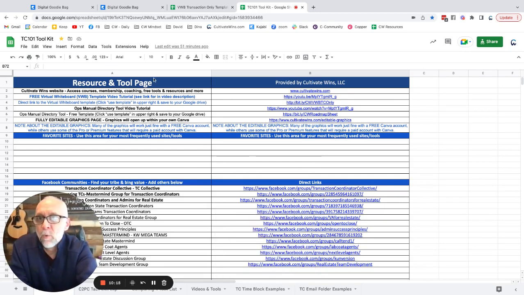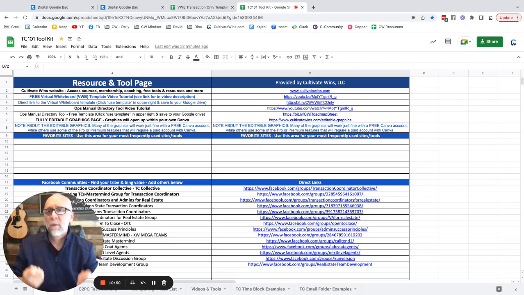So the original question is, what tools will I need to run a transaction management business, and are there any free tools? You're going to need a transaction management system. I definitely would recommend you build out your entire system on a virtual whiteboard first, so you know what your business and your flow looks like. Then from there, your system and your process can be drawn out. You actually want to draw your system out. I do it by drawing it out on paper and then on a virtual whiteboard in a spreadsheet.